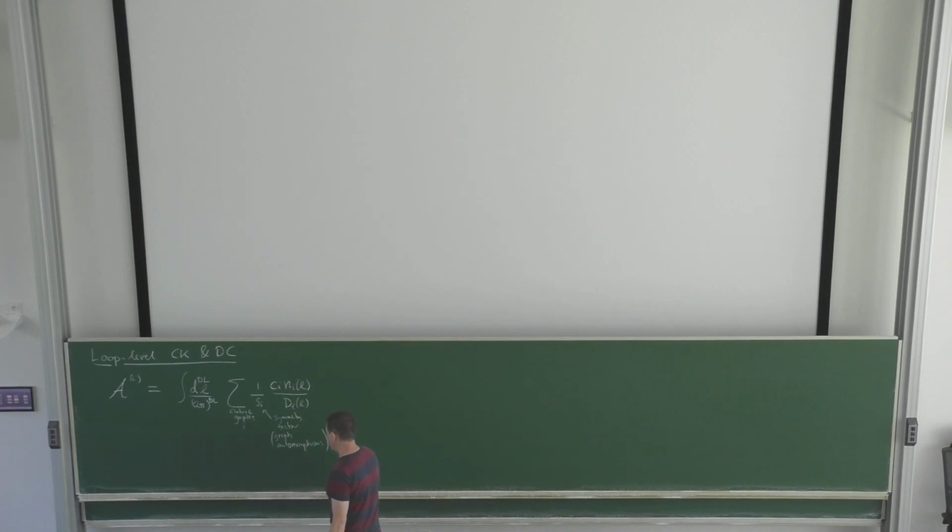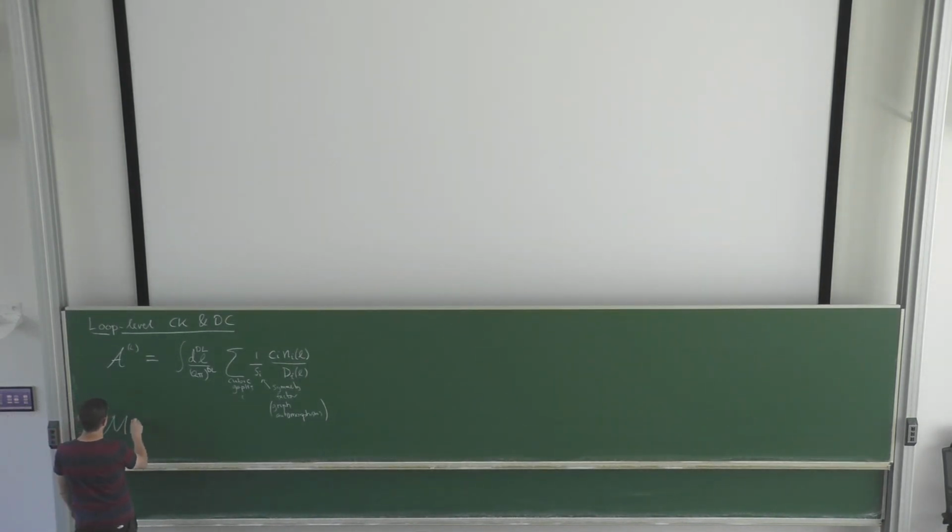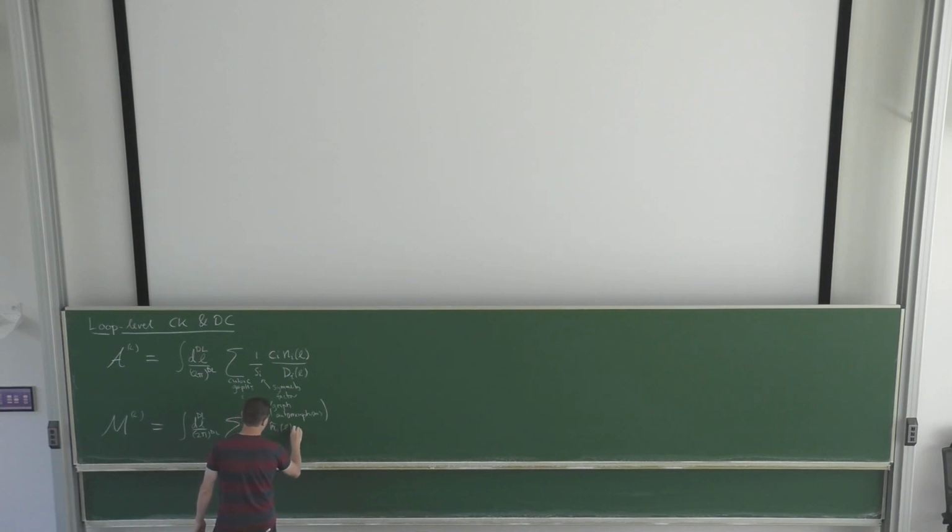Let me write right away the corresponding double copy formula before I say anything more. So there's a double copy formula at L loops, and again the prescription is just to write down the same thing here as in the gauge theory. Same sum here, same symmetry factor, and now you replace one of the color factors with an additional numerator factor, n tilde, and you have the same denominator.